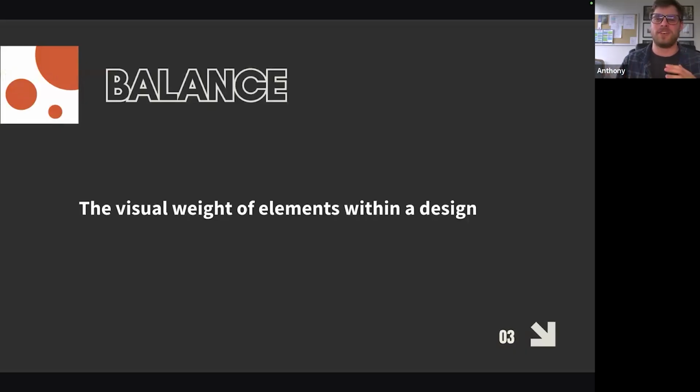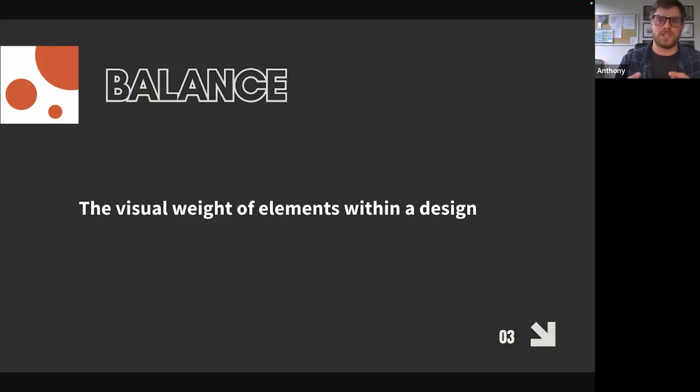Balance is pretty much the visual weight of elements within a design to create a sense of evenness. It's really easy for it to start to feel off balance if you put a really heavy thing in one corner and something smaller in another. So it's just about balancing with different elements. Large, complex, dark elements feel really, really heavy. Small, lighter colored, simple elements feel lighter. And it's all about how you feel when you look at the picture. So if it feels kind of off kilter, it could be the elements are off balance.